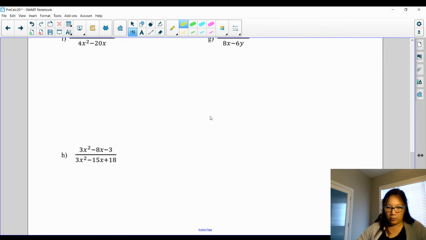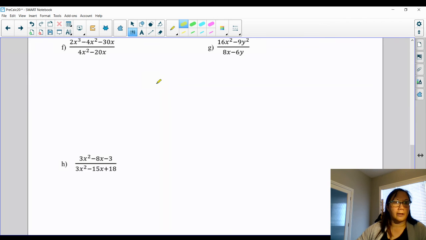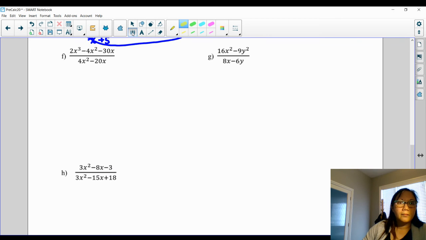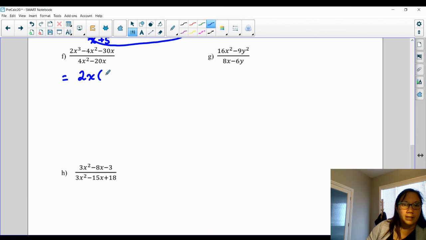Okay, so we've got 3 more on this page and then a word problem to look at on the next page. Okay, so this next question here, it's getting a little bit more complicated. It's testing our factoring skills to see what we remember. Right away though, I do notice that I have a GCF of 2x. Anytime I've got a cube here, I'm getting a little bit suspicious that x is going to be part of my GCF. We haven't really practiced factoring cubes.